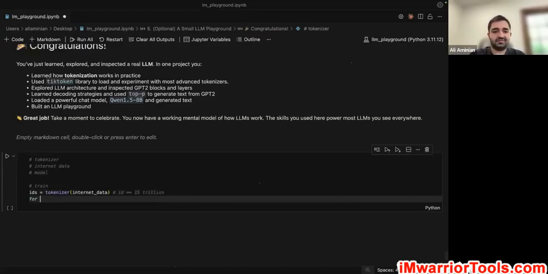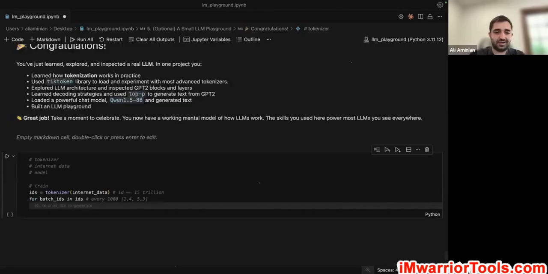Now for each batch of IDs, we go over them in smaller pieces, like every 1,000 IDs. So it's just a sequence of 1,000 numbers. We pass it to the model: out equals model of this batch of IDs.